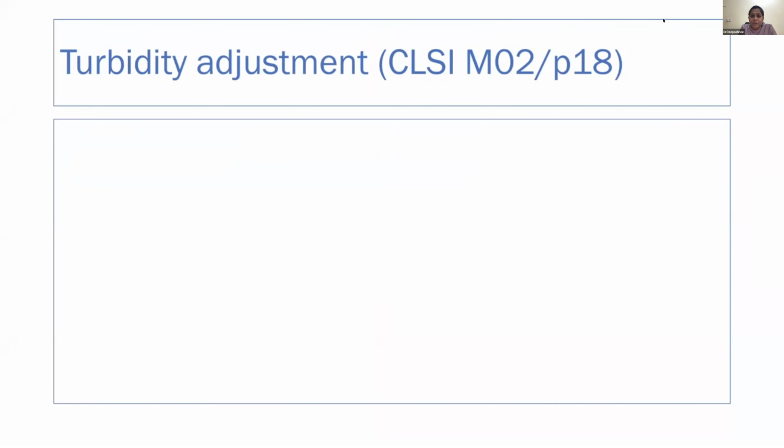I think whoever is in the panelist group, please unmute and interact so that it will become more interesting. Yes, ma'am. With the automation, we are using McFarland, but for the manual method, no. For Vitek, no, madam? Yeah, okay. Any other inputs? Anyone finds it very difficult or not reliable with 0.5 McFarland? Any PGs are there? Yeah.